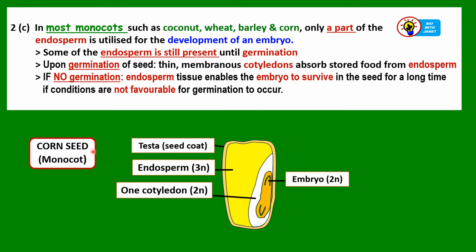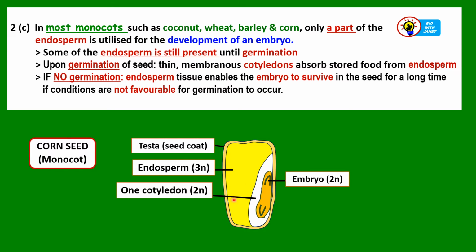So the diagram here shows the corn seed, which is a monocot, corn or maize or jagung. So sometimes you can eat the jagung in a cup, right? You can buy from the stall in the mall, and you can see that the jagung has quite a juicy part here, which is yellow in color, that's the endosperm. So we're mostly eating the endosperm of the maize, right?